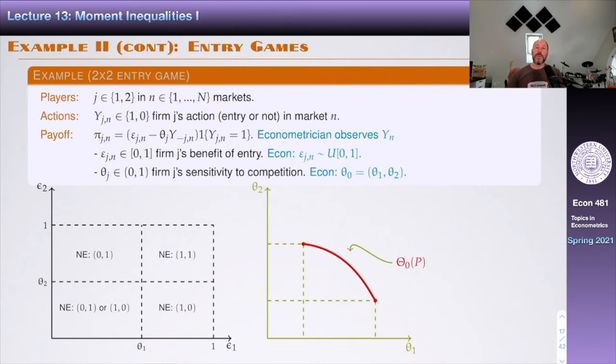Now, if you plot those moment inequalities into the space of θ1, θ2, you're going to see that the identified set in this case looks like this. One salient feature is that it is nonlinear, because it follows from this uniformity assumption. But most importantly, this set doesn't have an interior because there's an equality going on. When people talk about identified sets, they imagine things that look like this, with a well-defined interior. That sometimes happens, but here you can see this is a subspace of R2, a line, and so it doesn't have an interior. I don't want to say that this means that it holds generally. This is a very stylized version of an entry game.